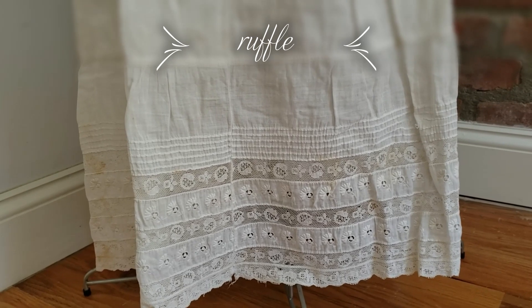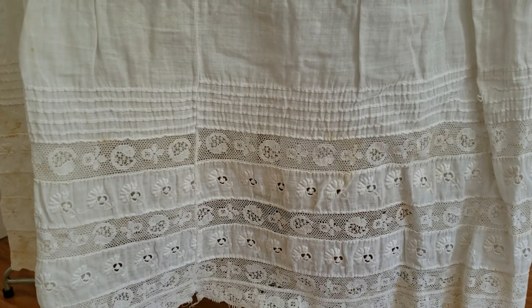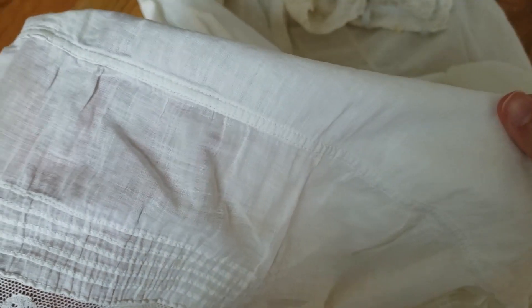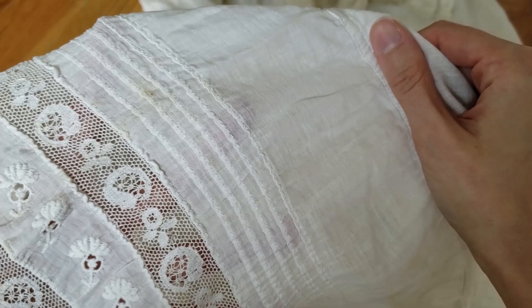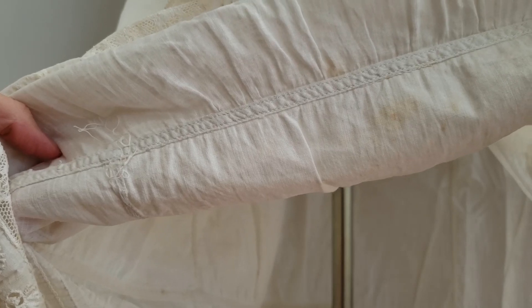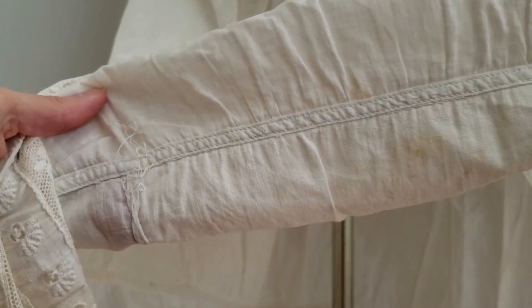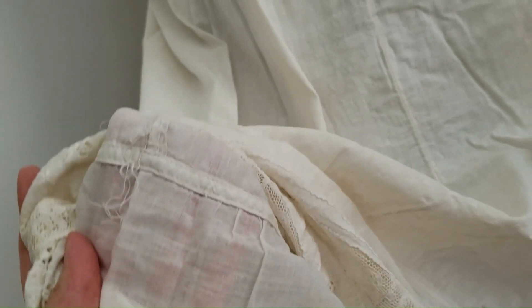The combinations are finished off with a delicate ruffle at the hem. The hem ruffle is embellished with five one-eighth of an inch wide pin tucks, rows of insertion lace, and whitework embroidery. Note how the side seams of the combinations weren't perfectly aligned — those pin tucks don't match up. The fabric of the ruffle is actually more lightweight and sheer than the fabric the rest of the combinations was made of. The ruffle is barely gathered; it's not much wider than the upper portion of the combinations. The circumference of the ruffle is 68 inches, but the circumference of the combinations is 61 inches. I wonder if this narrow circumference is a clue that this undergarment was made towards the later part of the Edwardian era, when silhouettes became more slim — think Titanic or Downton Abbey styles. The ruffle was sewn to the right side of the combinations, and then a narrow strip of matching bias cut fabric was used to cover the seam allowances on the inside.